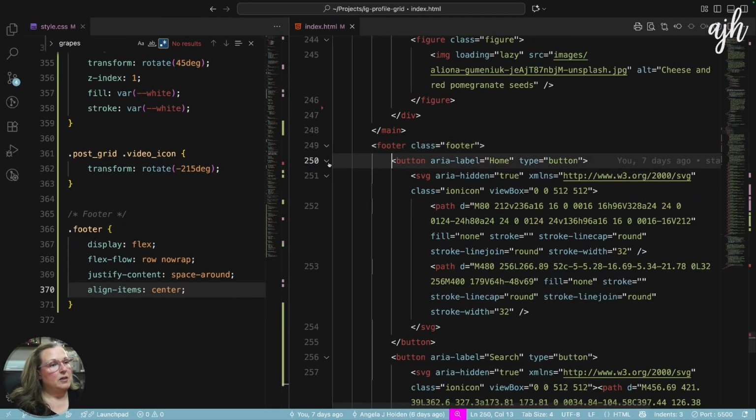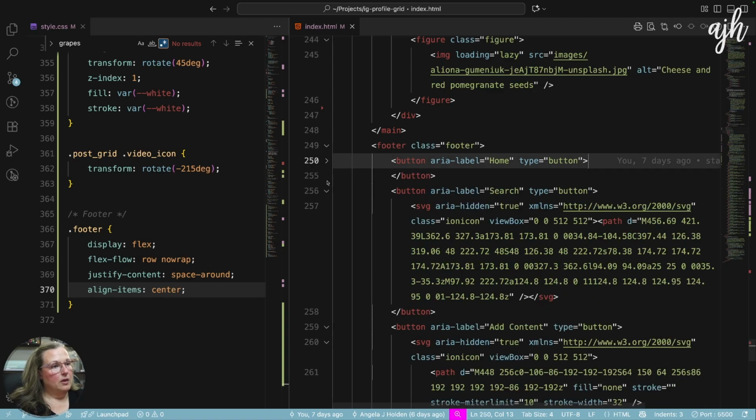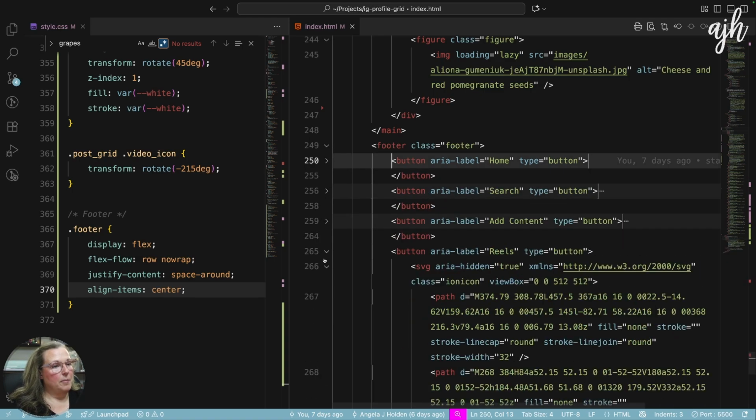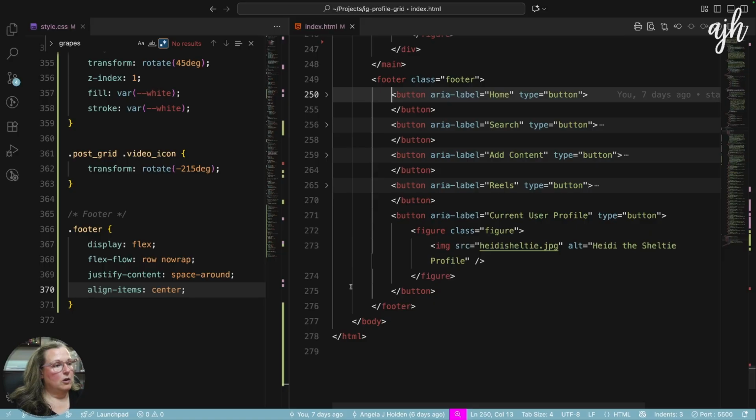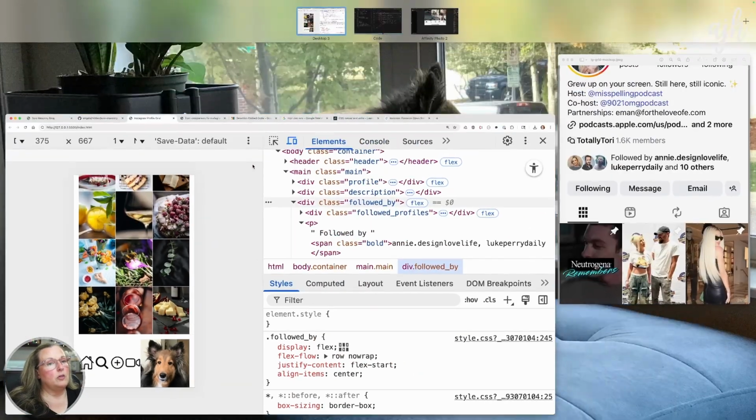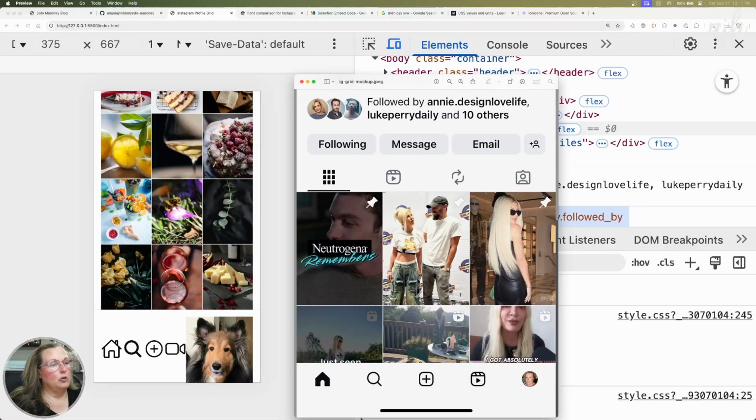So we've got basically buttons with icons with an SVG, and then we've got one button with an image. How similar are these buttons to these buttons? Pretty close. The default color is different in the footer. That's it.